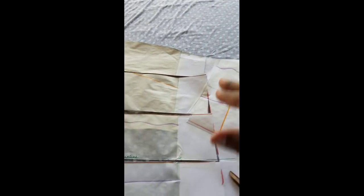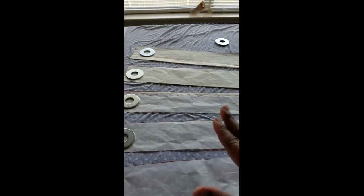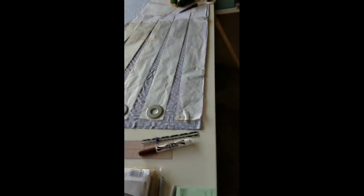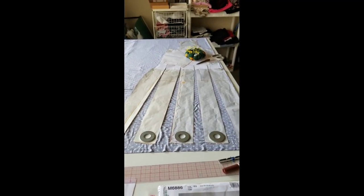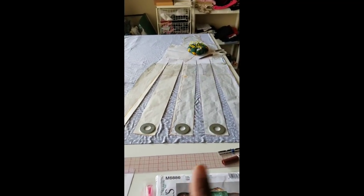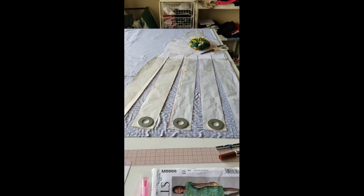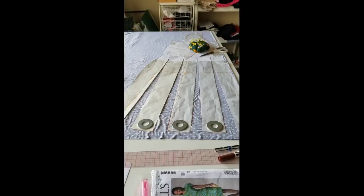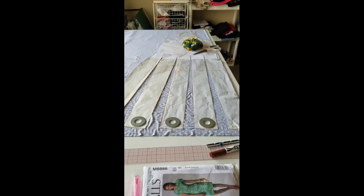And so what I'm going to do is just go ahead and make my notes of how far I made all of the slash and spread here. Go ahead and cut this out. Do the exact same thing for the back. So I won't show the back. Do the exact same thing for the back and sew it up. And then in the next clip, you will see me in the dress.